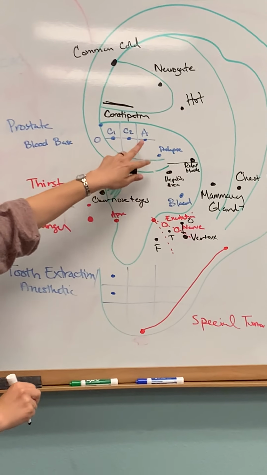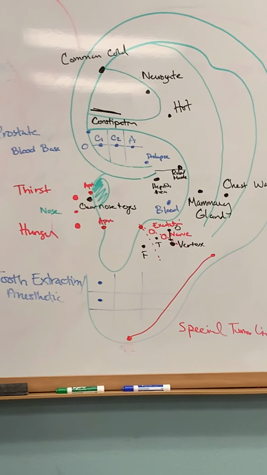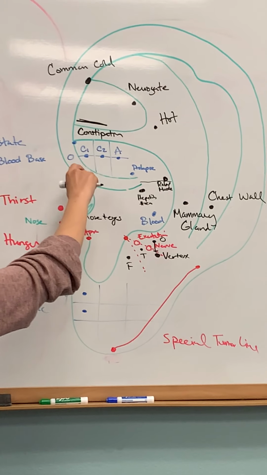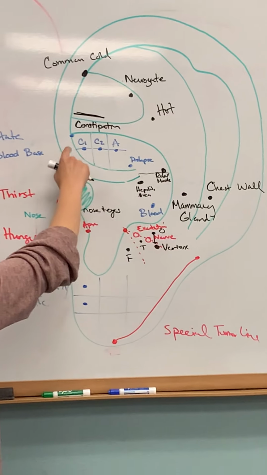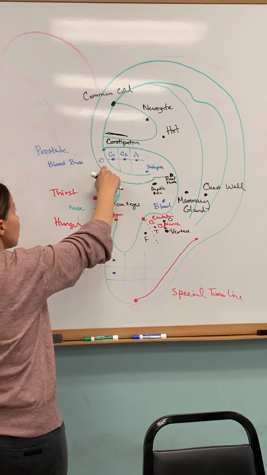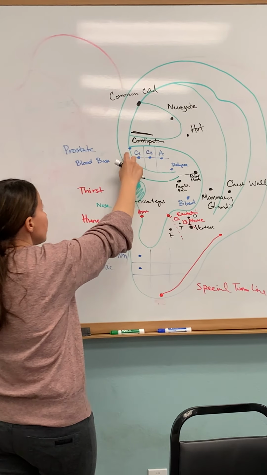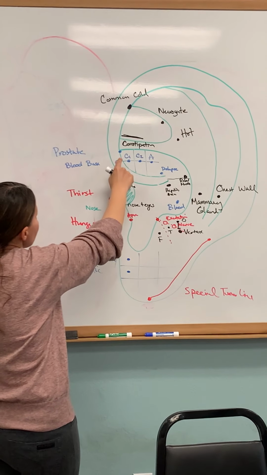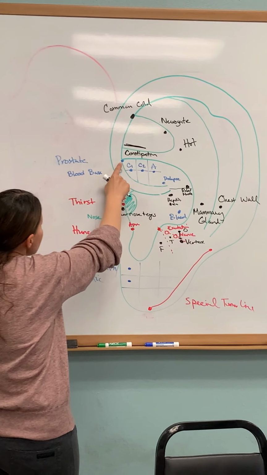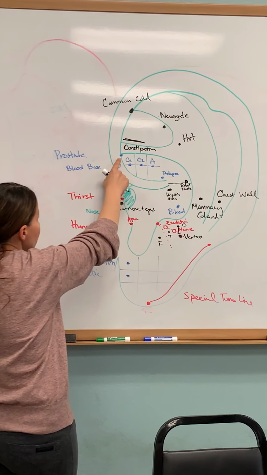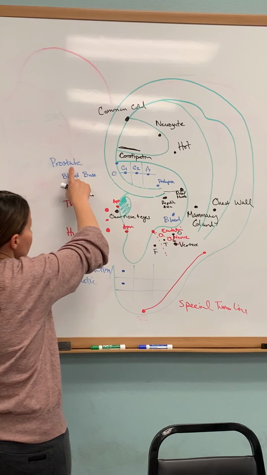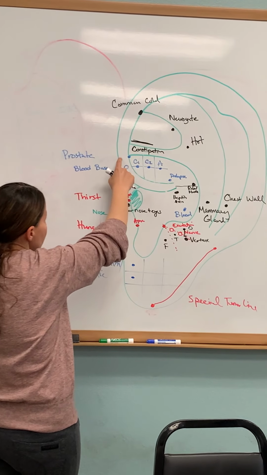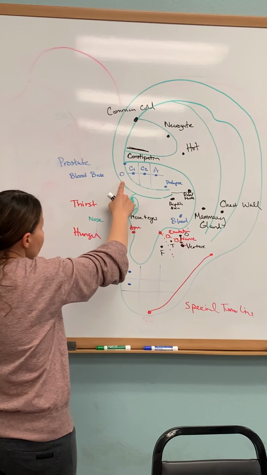Taking us to our cymba concha. With our cymba concha, we have a few points. Blood base ends up being between large intestine and UB, but on the inside it's hidden. So it's under the helix and it is hidden. We talked about the angle of the cymba concha. Well, angle of the cymba concha in Shanghai becomes the prostate point. It's the same area, it's also hidden. So very often blood base is just said between prostate and LI.